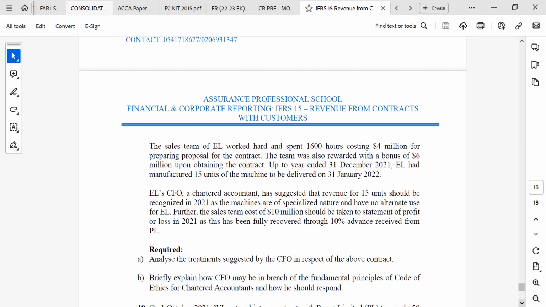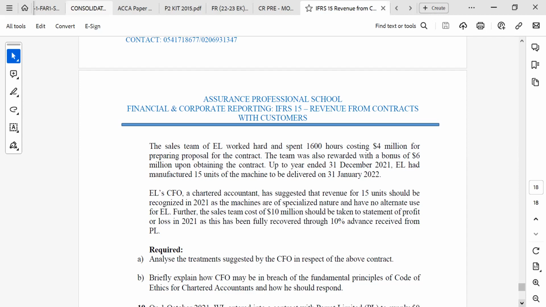You will see that the CFO is not having the knowledge needed for dealing with this particular transaction. He's not updated with issues. He lacks the critical understanding of the principles of IFRS 15. So he doesn't have the expertise or the knowledge to give advice or to give a verdict on this particular transaction. That is the first one.